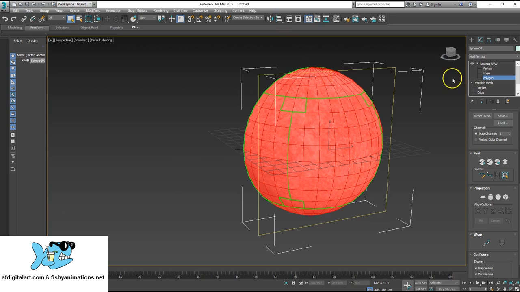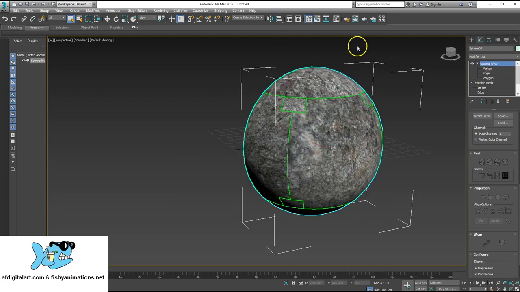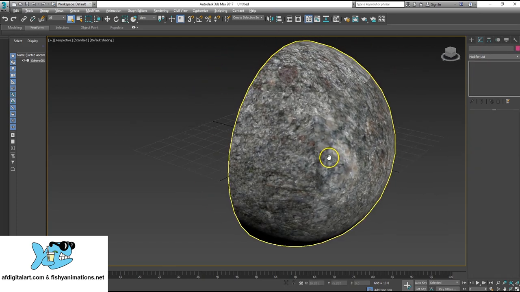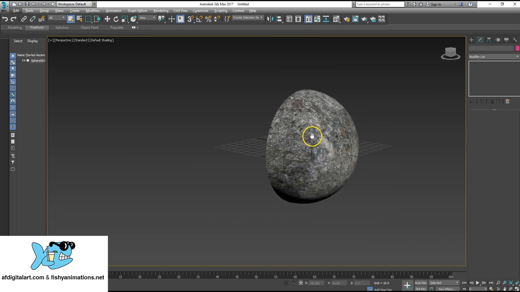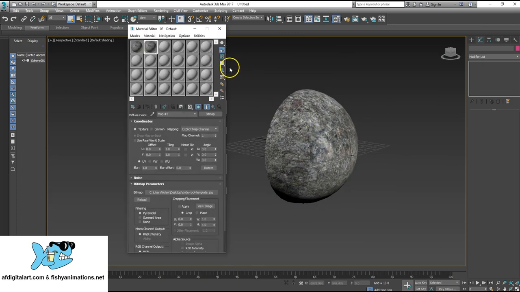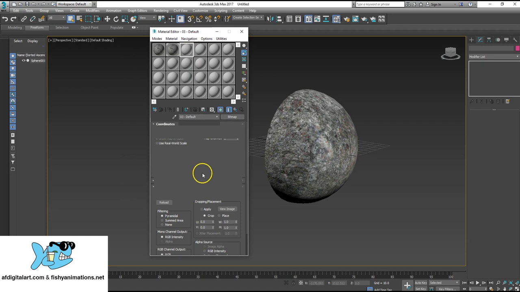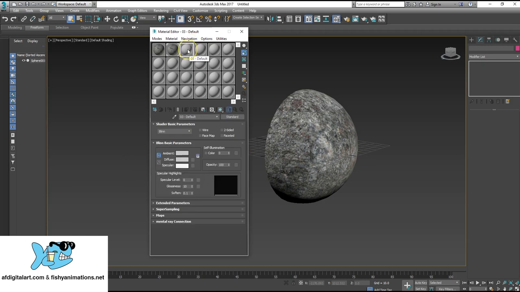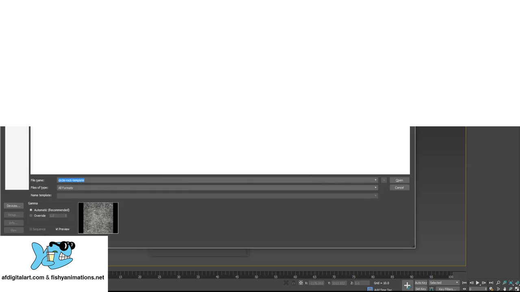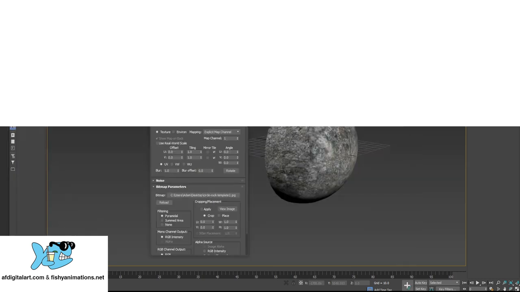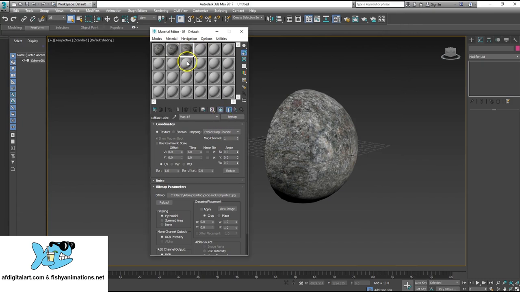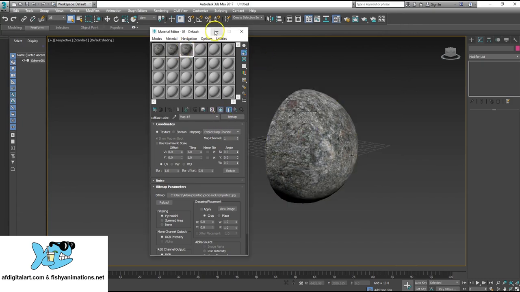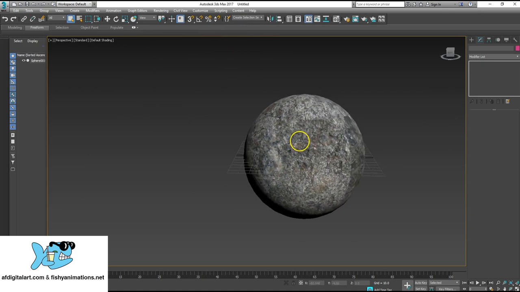Back at 3ds Max, UVW Map Modifier, just deselect your object. Let's grab another swatch in the material editor, diffuse, bitmap, Circle Rock Template 2, show map in viewport, bring it on over, and now look at the update.